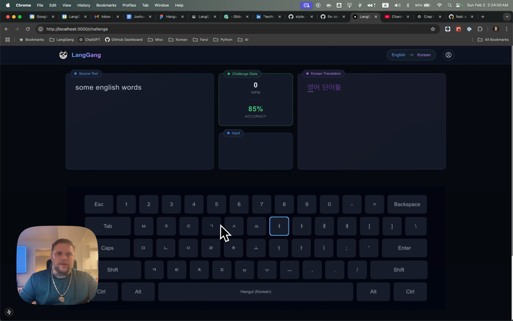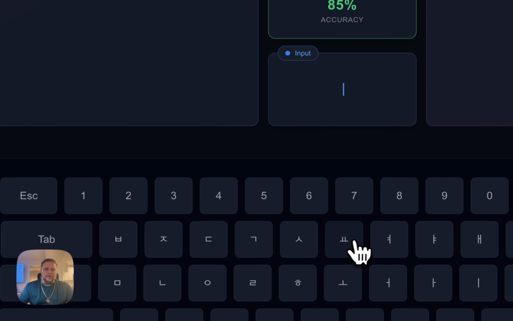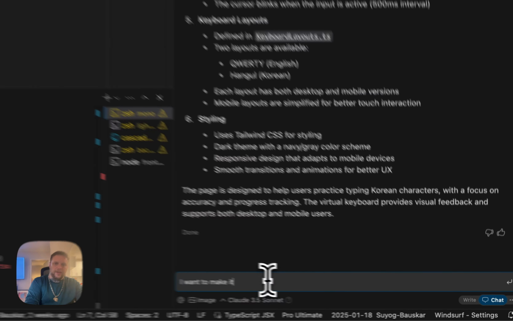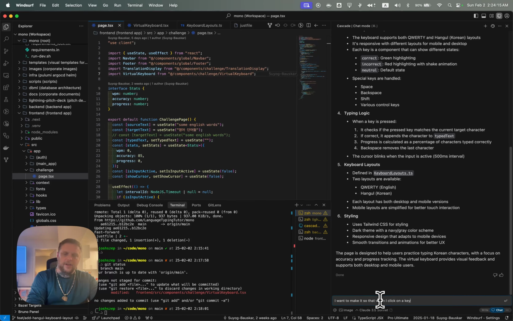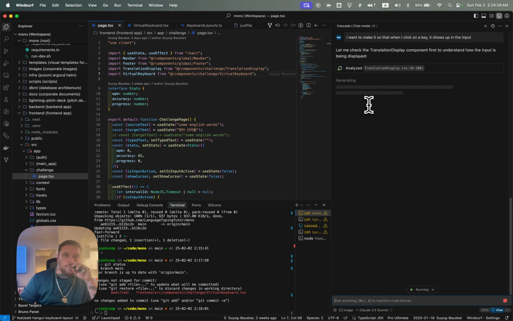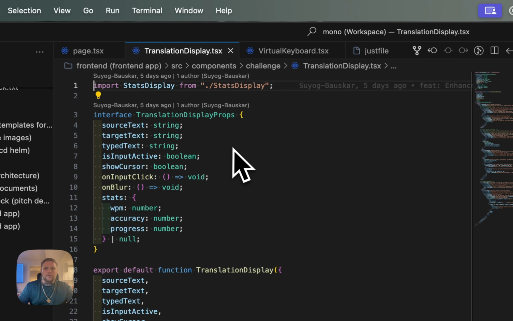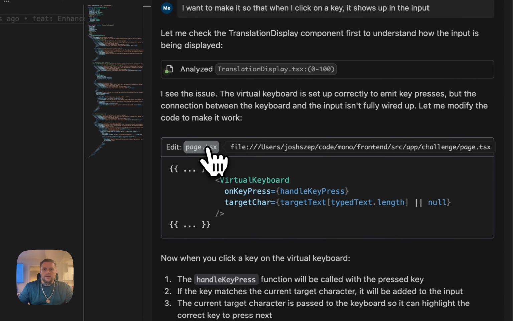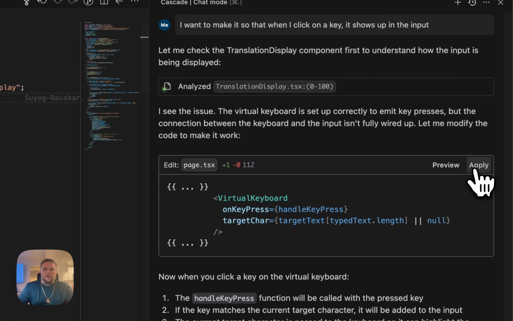So I want to make it so that when I click on a key, it shows up in the input. Let's apply this.